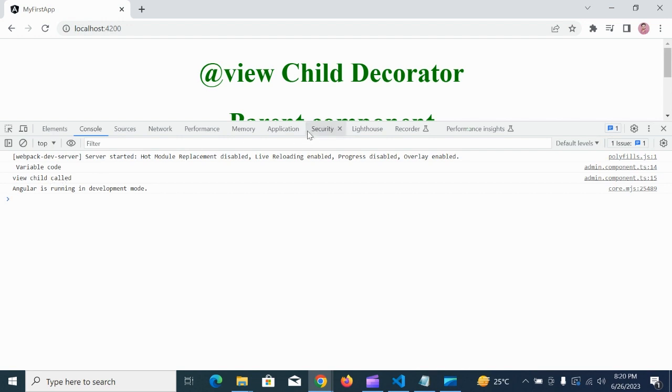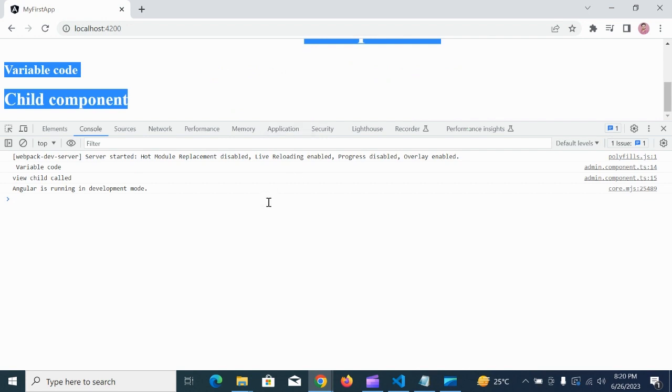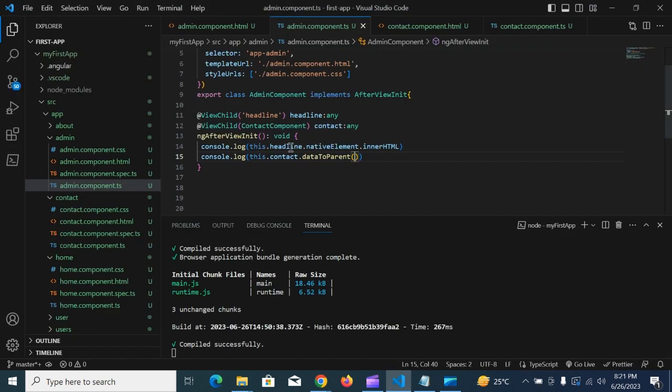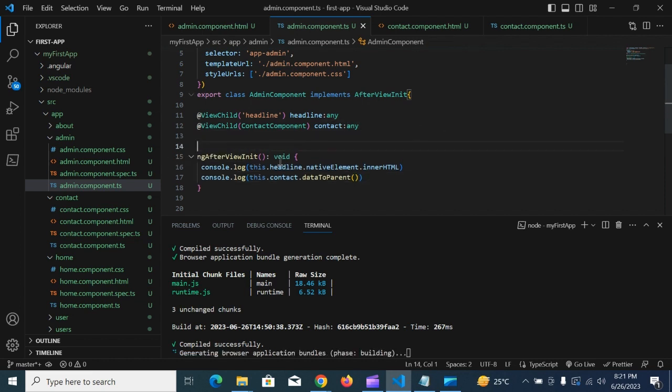That is the ViewChild usage in Angular. You can access different elements and different methods from the child component. This is an advantage of ViewChild in Angular. Here ngAfterViewInit is a lifecycle hook we have discussed earlier. It will be called after the view has been initialized in Angular. In such conditions, this lifecycle hook will be called.